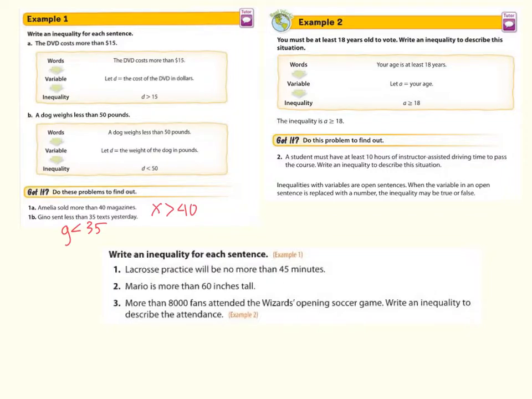All right, actually number 2, this is at least. So that was Garrett dropping his calculator. I'm sure y'all know Garrett. Anyway, student at least is tricky. So at least means they have more than 10, but they can have 10 hours. So at least is going to be your tricky symbol. All right, try to do 1, 2, and 3 on your own. Pause the video, resume play when you're ready for the answers. All right, check your answers, then move on.